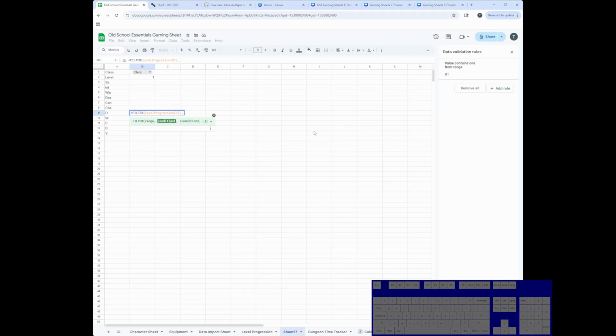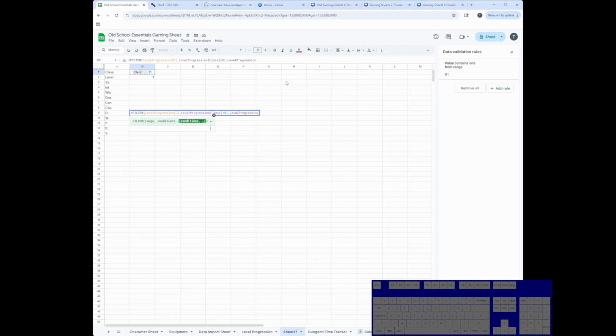And the first condition is that our level progression has to be equal, well, let's call it the class. The class needs to be equal to what we put up here. Also, it needs to equal the level.